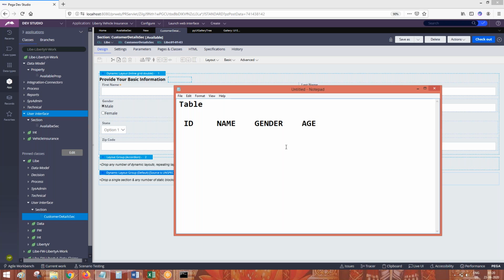For this, the table layout will take a page, where each record is equal to a page. See, my display, I want it to be like this. I want it like name, gender, age, ID. Okay, ID can be first.